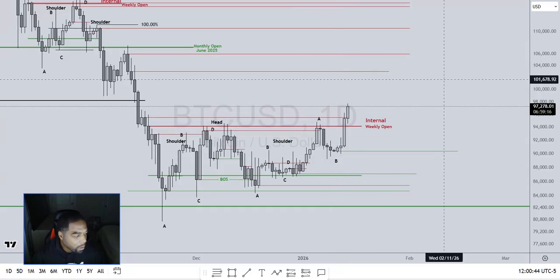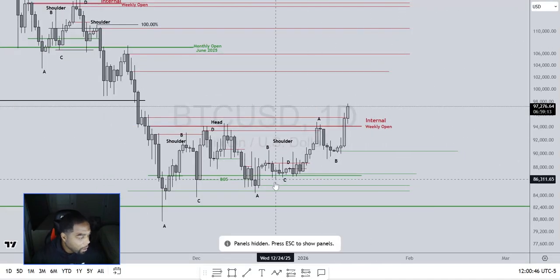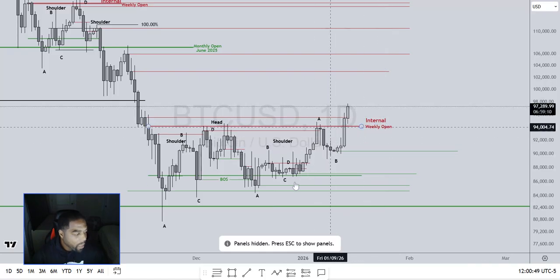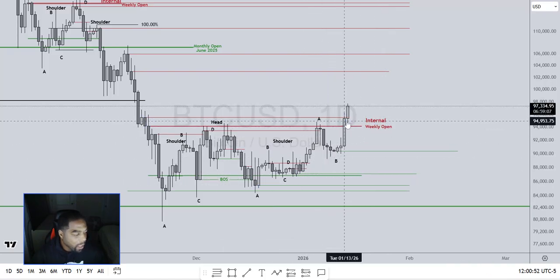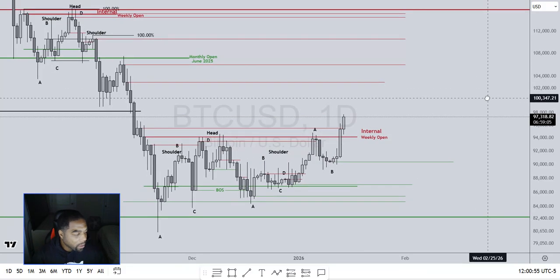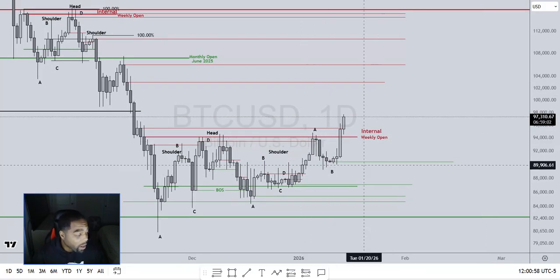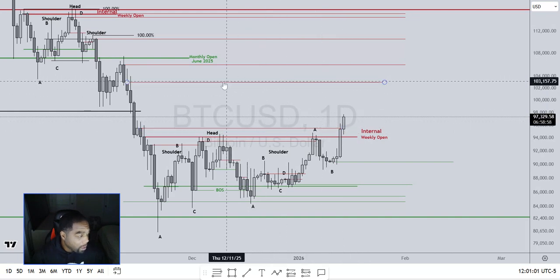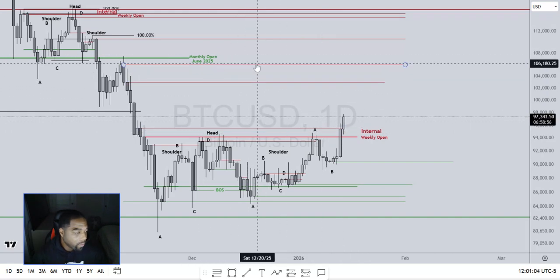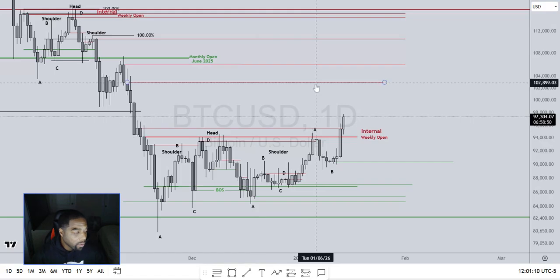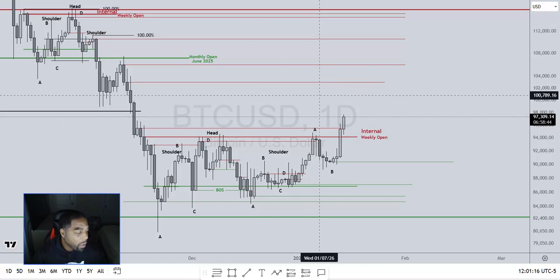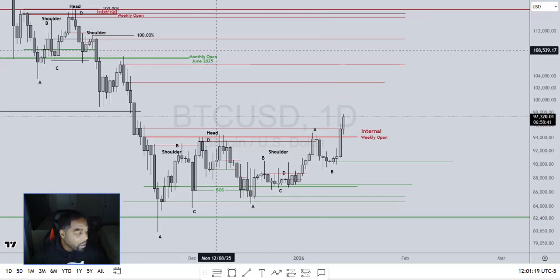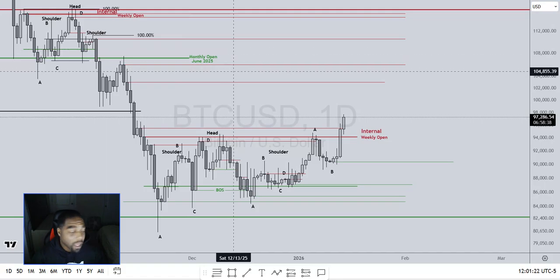So we want to scale into this. See where we at. We want to scale into this daily price action here, right? This daily bullish price action. Now that price clearly has shown us this breakout. And then also we got these daily resistance levels, or I call them daily structure points, that price can get to and break through or respect or cause a retracement, whatever the case may be. But we have these levels identified where price will encounter some type of turbulence, I guess. You feel me?